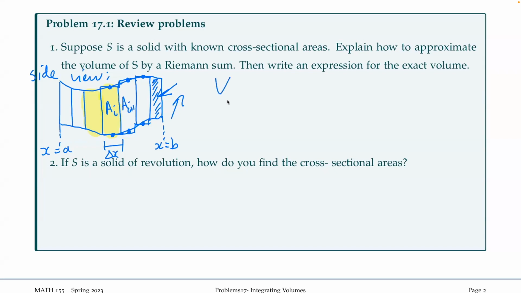So if we want to work out the volume of this solid, our total volume is going to be approximately equal to the sum of all the individual volumes. So if we have n different slices and different measurements, and I call these volumes V_i, okay? What is that V_i? Well, it's just going to be the width of that slice. Think of these again as slices of bread. So it's the thickness of that slice of bread times the cross-sectional area, A_i. And we're going to sum over all of these from 1 to n.